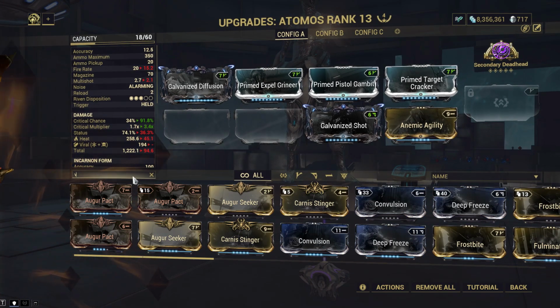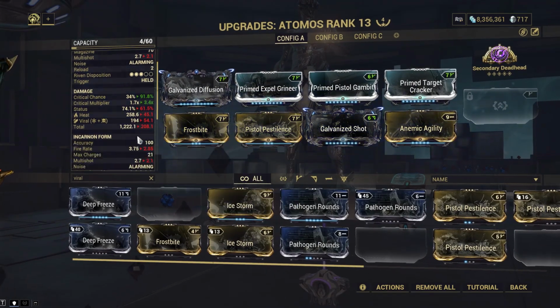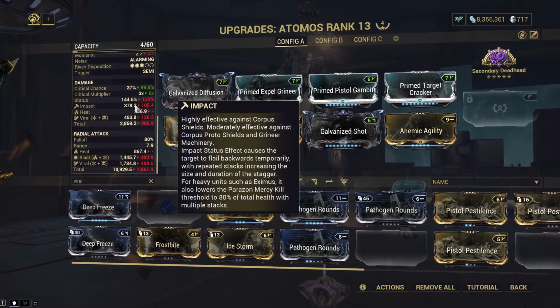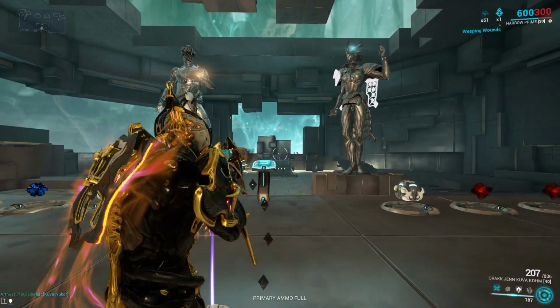Let's put our fire here. Make our fire heat, then we're gonna make our corrosive heat. We're gonna see what's gonna suit us better. Status chance again is really good. It's looking pretty promising. Oh my god.